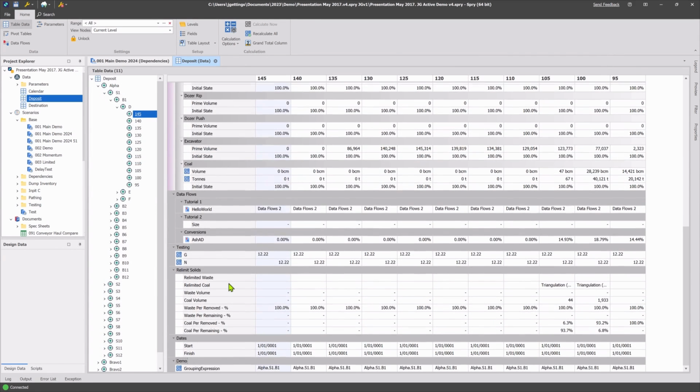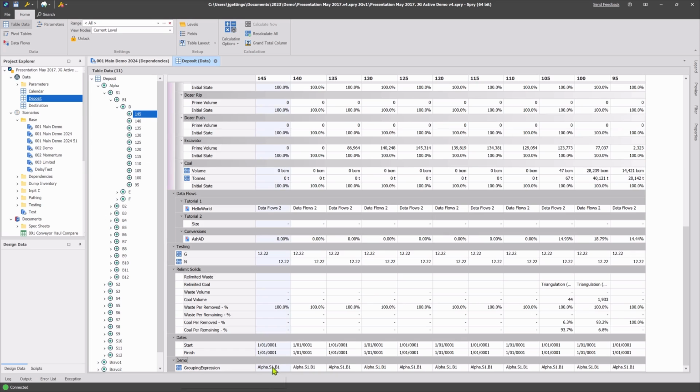So you'll see that the result of that expression in alpha strip 1 block 1 is just the name of the pit, which is alpha, then the full stop, S1 being the strip, full stop, block 1. So we just get these collections where underneath the same pit, strip, and block, they all end up with this same grouping expression being written.